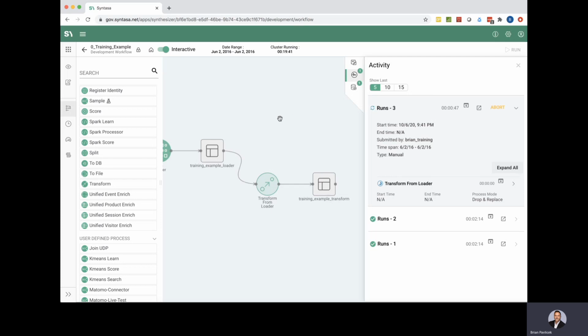Again, what we're waiting for now is for this node to change to white with the dashed ring around it, which is going to indicate to us that the processing has started. And you'll see that that has happened right now.